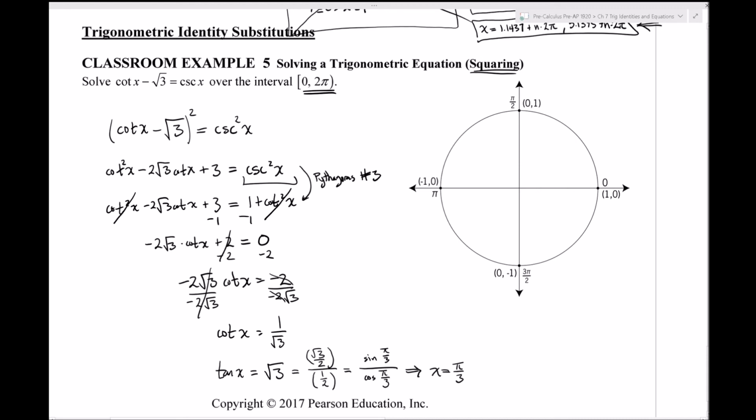It's possible that's one of the answers I have to throw out, because since we squared both sides, the answers that we get might be extraneous, and I have to plug them back in to check to see if they work. So pi over 3 is one of them, hopefully, and I'm going to draw where pi over 3 is at. It's supposed to be a 60-degree angle. Tangent is positive square root of 3. There's only one other place where tangent is also positive square root of 3, and that's this angle.